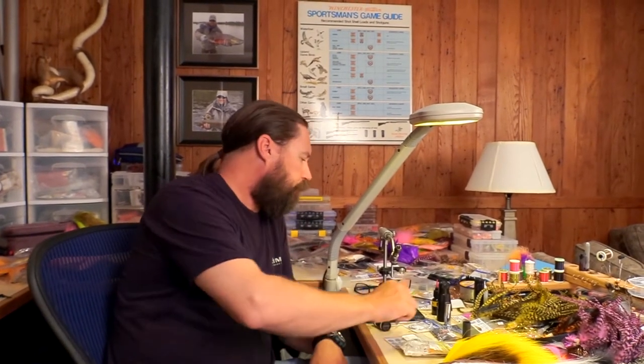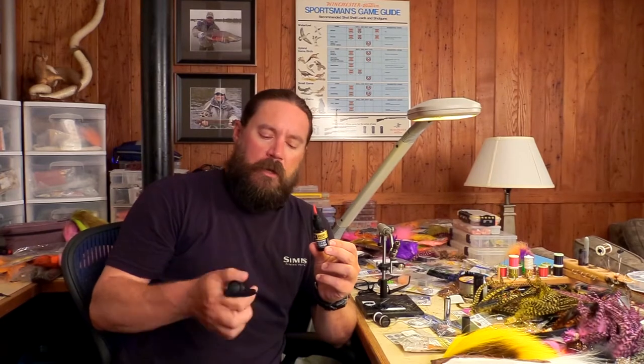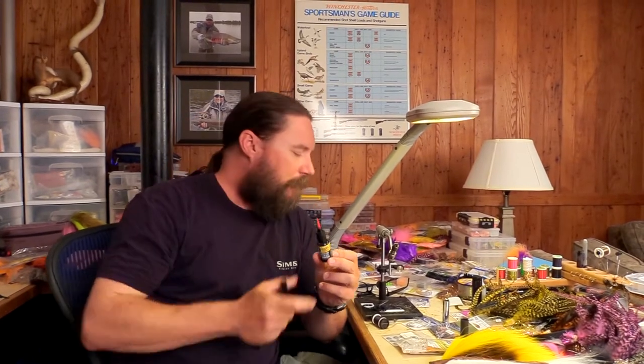And then on this fly, I'm going to use the Big Fish Mask, the number 15, with Living Eyes for the eyeballs. And then the other thing I've started using, which makes it really good for the fish mask and everything, is the UV clear glue. Clear Cure Goo is gone. We don't know where the guy went. He's vanished off the face of the earth. Aliens may have gotten him. But Loon has come out with a really good product that I like a lot better than the Clear Cure Goo. And then the flashlight.